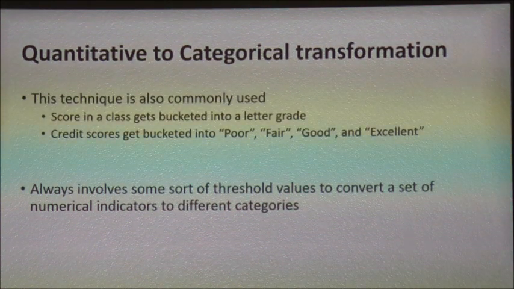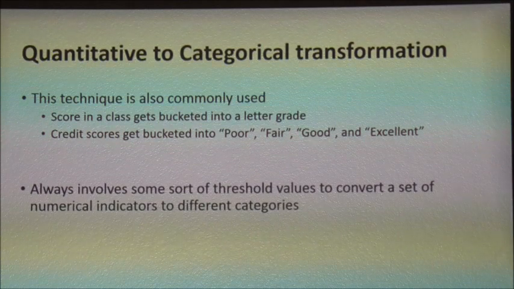All right, let's look at taking a quantitative variable and transforming it to categorical. This is also pretty common. A good example is grades in a class. You know, in this class, anybody who gets between an 87 and an 89.9 is going to get a B+. So rather than at the end of the semester reporting your score to the registrar, I'm not going to say, oh, Joe Thompson, he got an 88.2% overall grade in this class. I'm going to say he got a B+ in the class. So it's very common in grades.